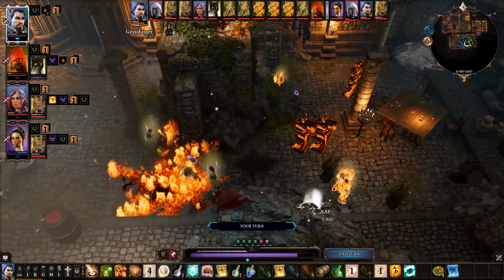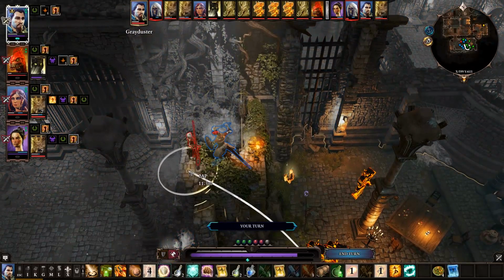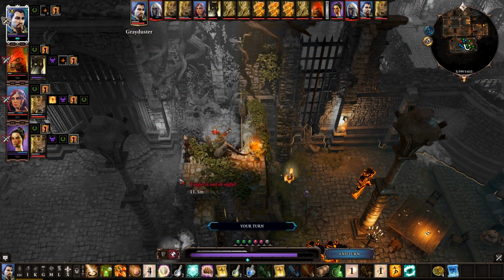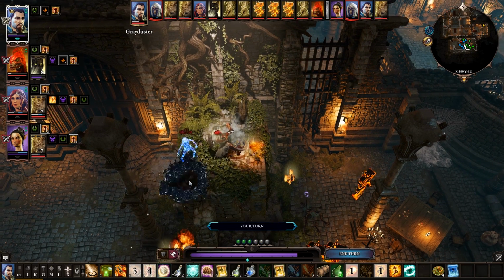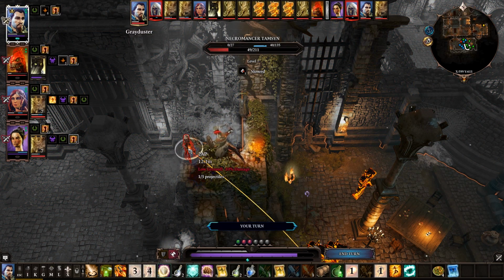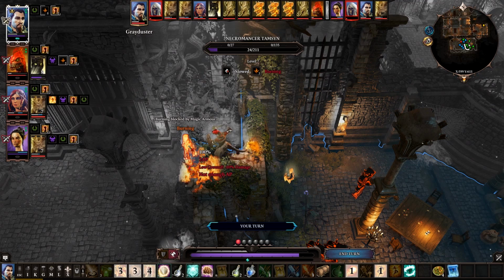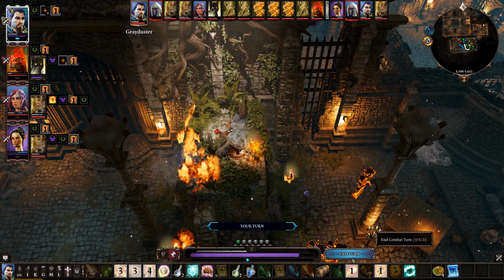Don't have any steam anywhere I can put the burning out, can we? Unless I can hit from over here. I guess I could. I might be just hitting the Red Prince, though. Give it a try. Slowed, and can I hit? Looks like I can. Burning. Let's end turn.